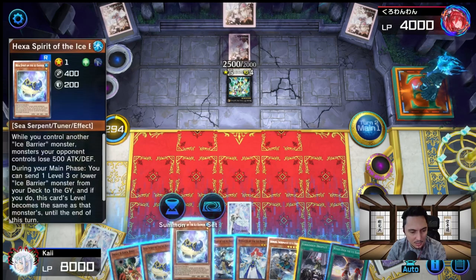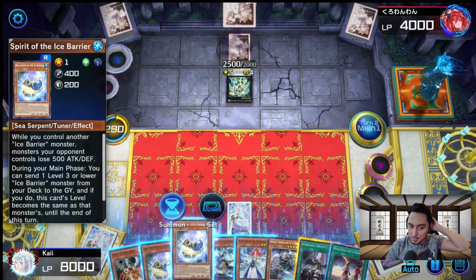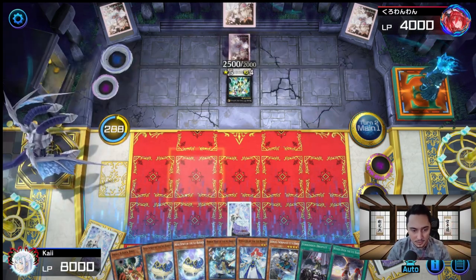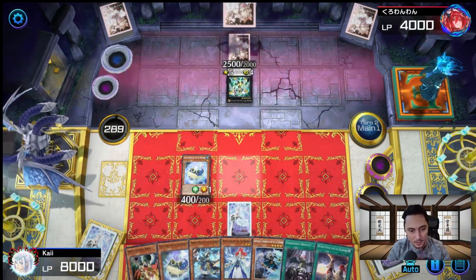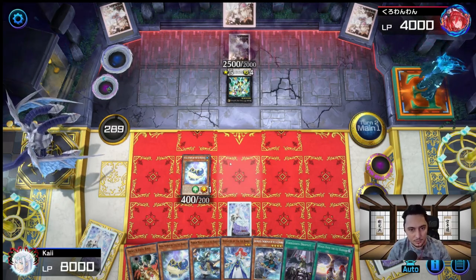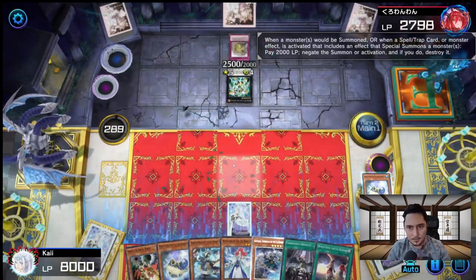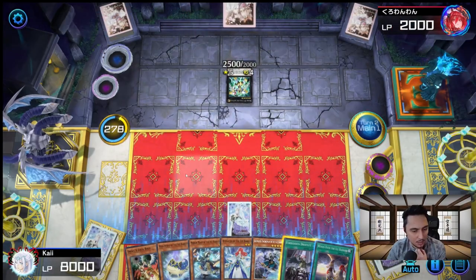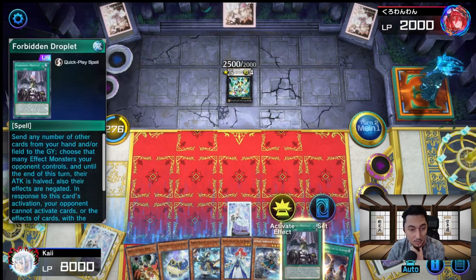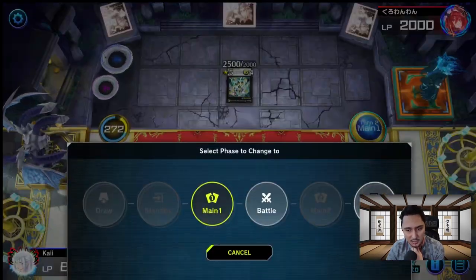And then we're going to start off with our normal... Ooh, Baron de Fleur. It's looking like a Baron de Fleur arc. It really is. Hexa. What are you going to do? What is that face down that you have? Solemn Warning. I mean, not bad. But still bad. I'll end my turn.